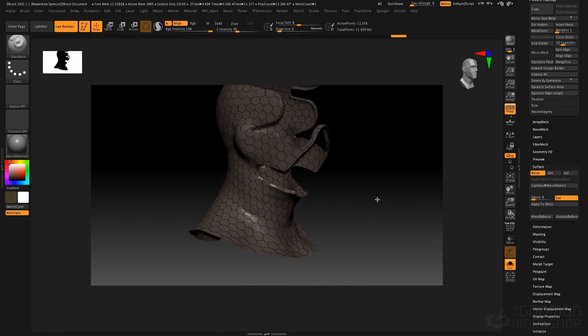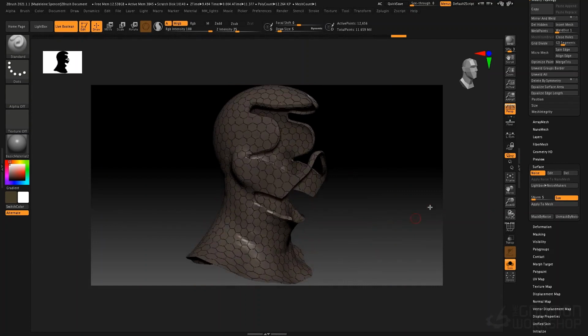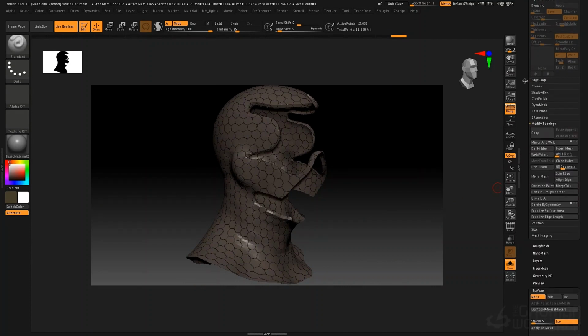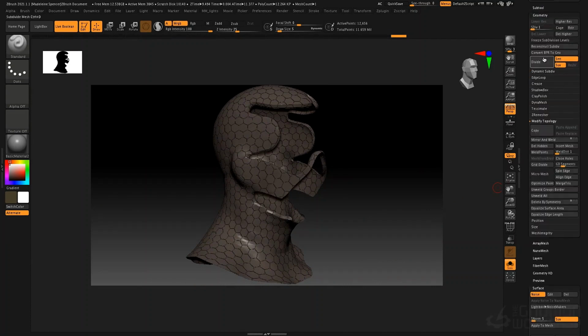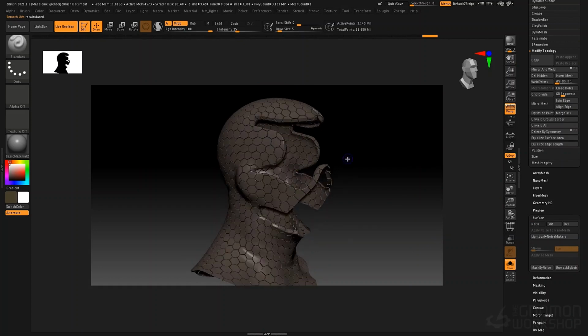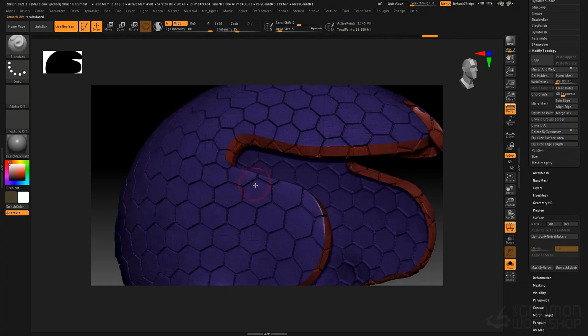Now, if I want to apply this to the surface as actual geometry, I'll need to step up to a high subdivision level, so I've got the geometry to support the level of detail that it will require to capture that detail. So I'll step up to my highest subdivision level, which is 3 million polygons. Under Surface, I can click Apply to Mesh, and that will apply that to the mesh and make it actually part of the sculpture. So this is now physically part of that form.